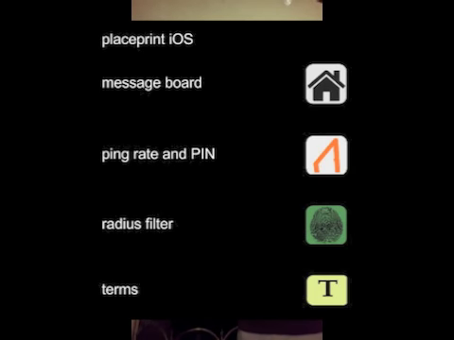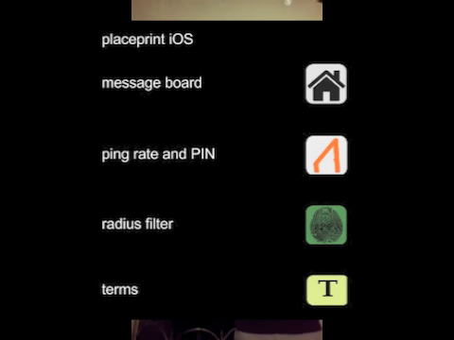On the Apple App Store, version 2, PlacePrint. Install the software, accept location services if you wish. Tab bar 1, messages, insert, read, and your current location. Tab bar 2, ping refresh rate and your user pin, which is very unique.